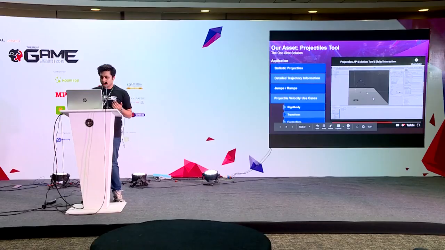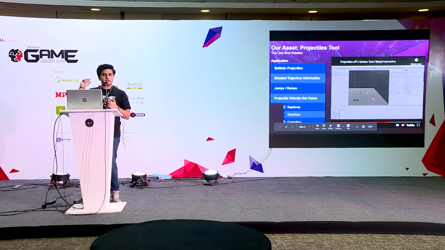The video that is playing in the background shows how easy it is for us to design such jumps, double jumps, and we can see with the editor tools that there's a prediction system that is constantly running and telling us where we are going to land with the character. Maybe if it is a bullet, I'll just pause this video for a moment. This prediction system runs all the time, and you can adjust these values, adjust the range, adjust the launch angle, adjust the number of details you want to display.